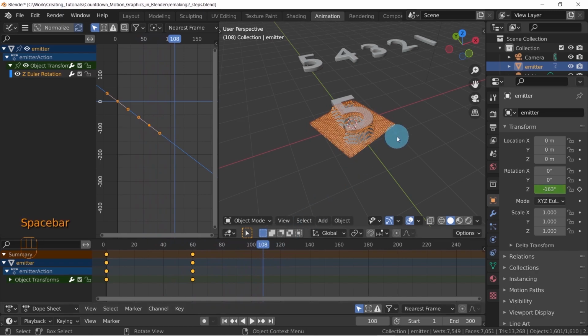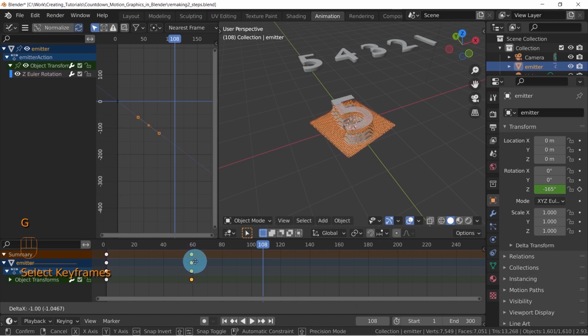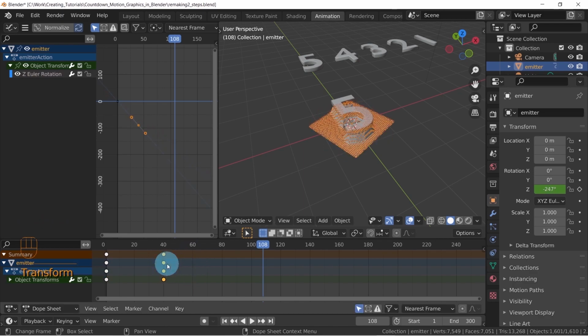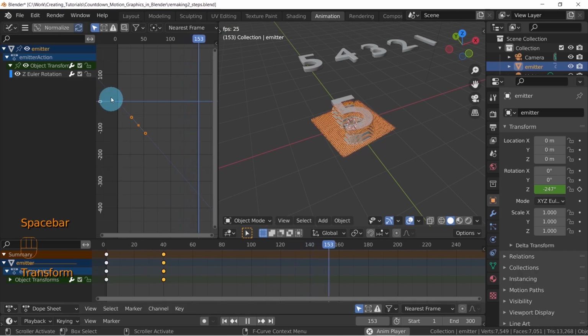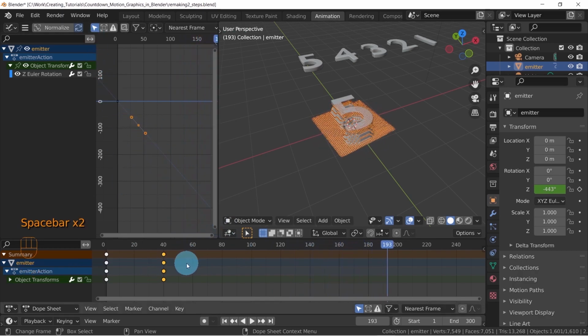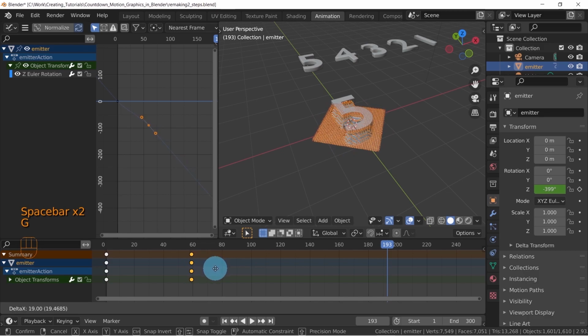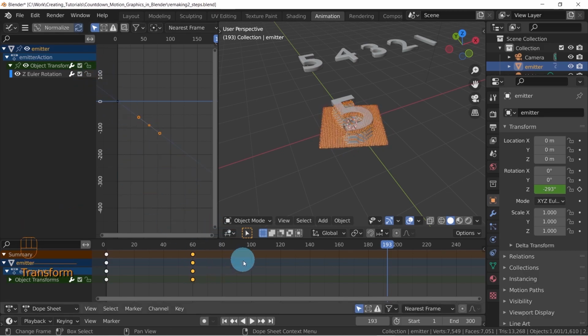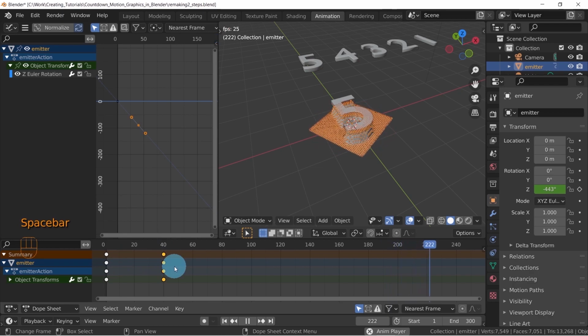Now, in order to make this go faster, I can bring this keyframe here from 60 to 40, for instance, which will make it go faster because now it's steeper here. See what happened here. Before, it was going from 0 to minus 90 degrees in 60 frames. Now it's going from 0 to 90 degrees in 40 frames only. So of course this will make it play faster.